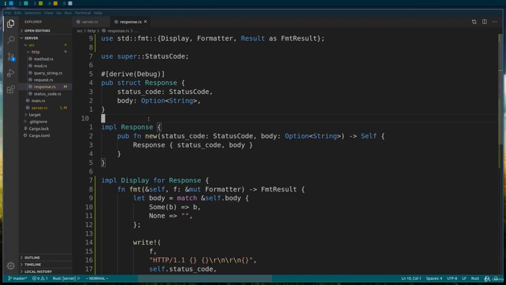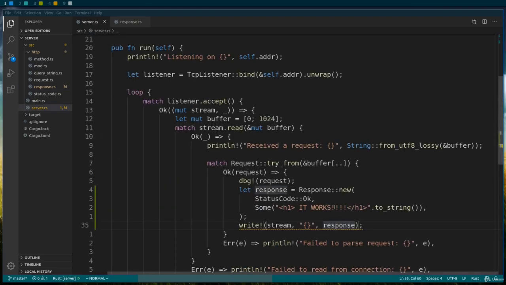It's not a big issue, but this response contains the body, and this body can be huge. In our case here, it is just a couple of characters of HTML, but a real server might have to serve, let's say, the main.js file for the website, and this file can be 20,000 lines of JavaScript. It doesn't make sense to copy it around in memory because it will be quite large. But we can be smarter and write to the stream without allocating a new string.